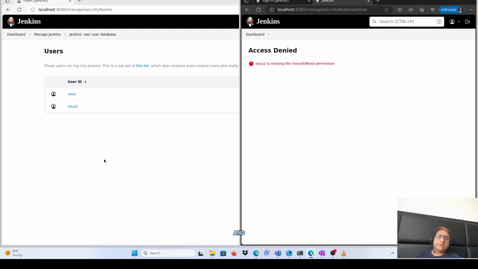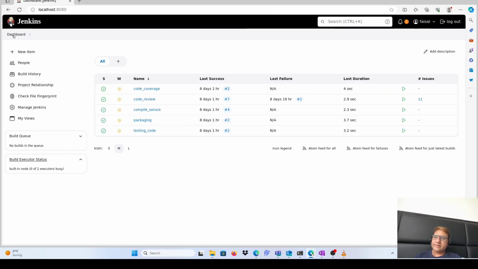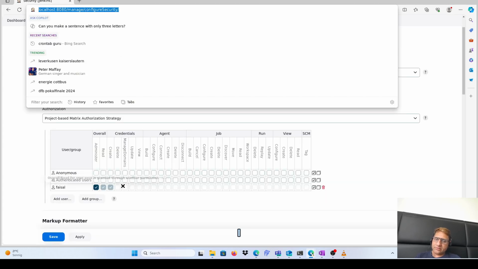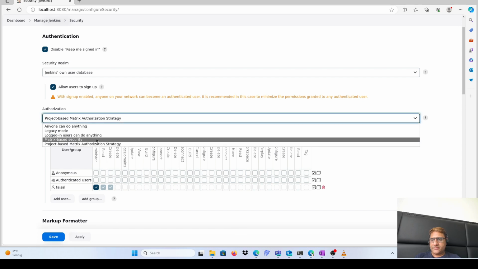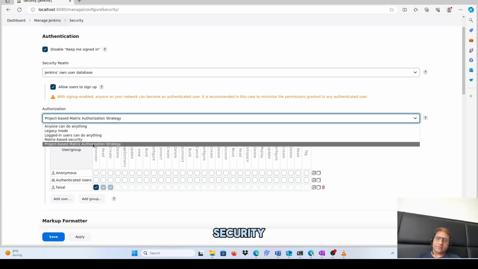Right. And wait, I can now change this permission from here. And you can see that I don't have much permission here. You see here? That happens because this is project-based security, and most of the stuff is configured for user 1, which is admin, and for user 2, a lot of stuff is hidden.